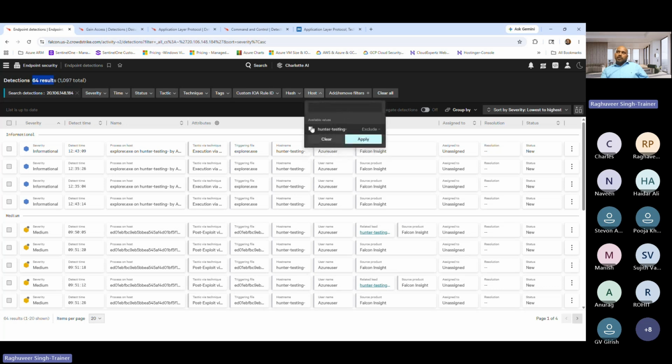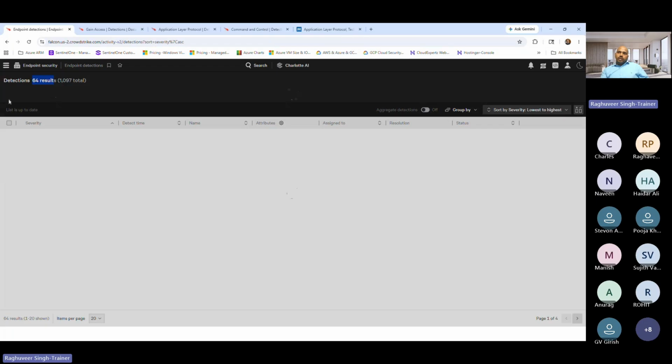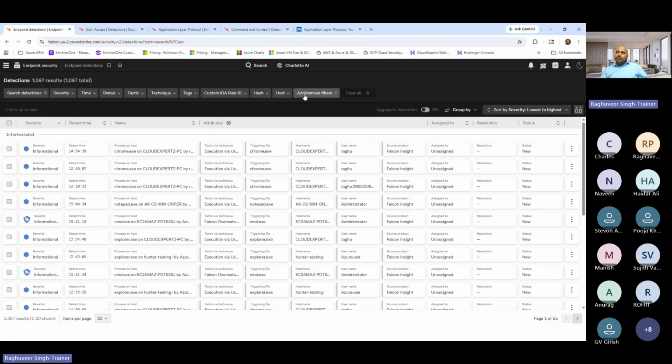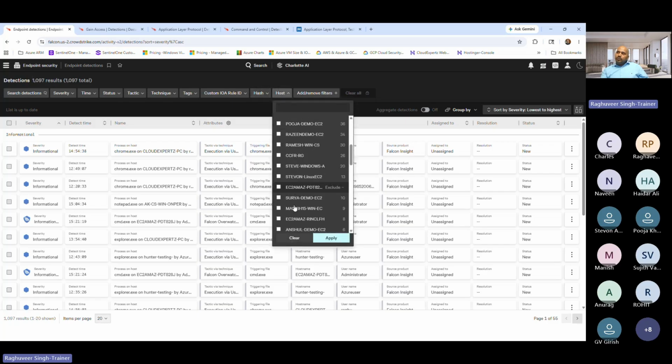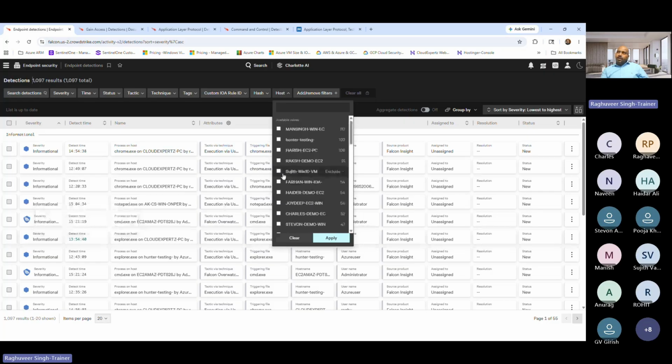Similarly, host. We can also filter using host. So you can directly put that into the search detection part, or you can use one of the filters, which is host-based filtering. So here I see all the hosts. Out of 1097 detections which are currently reported into the console, I have the bifurcation here.